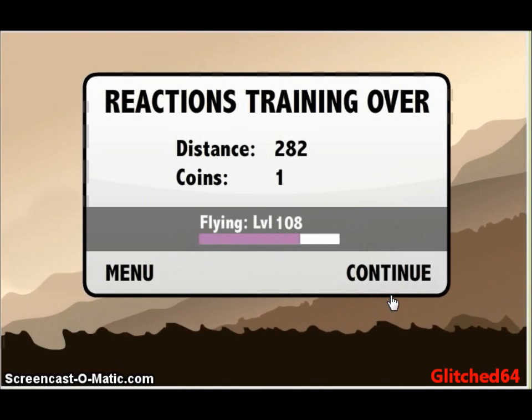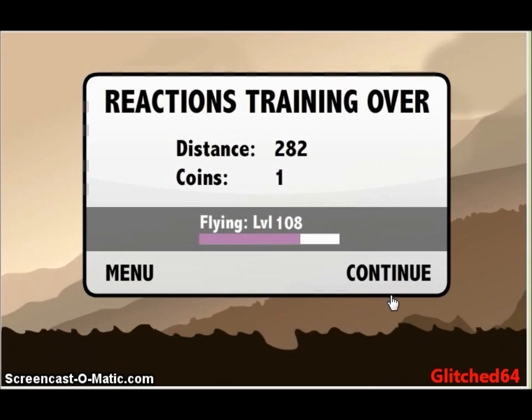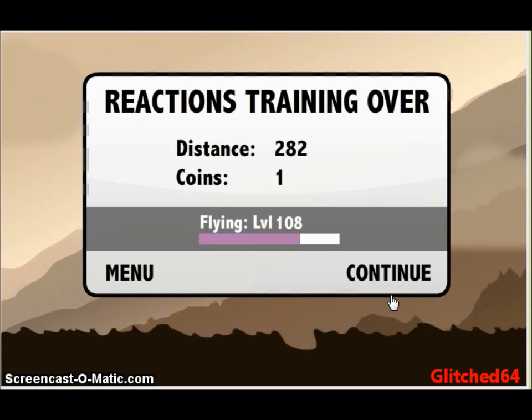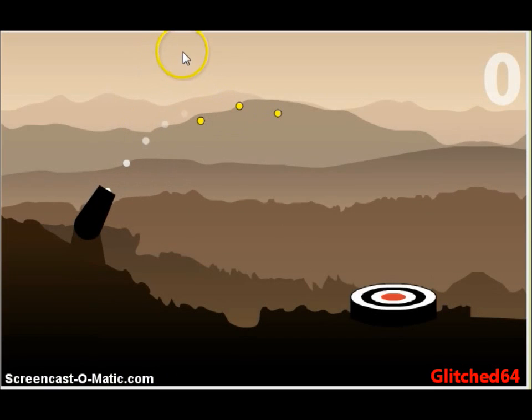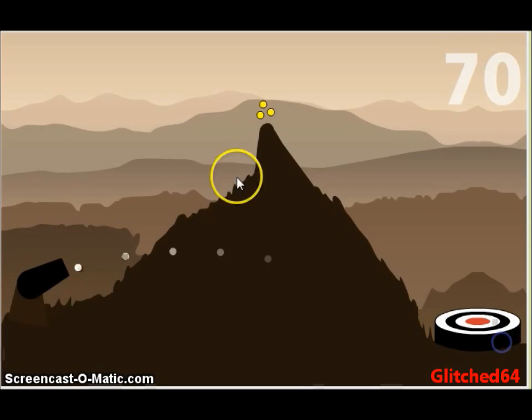What the fuck was that? That guy just led me into... What the fuck? He just led me into a rock and flew through it. Yeah, I can't explain that. I honestly cannot explain what just happened there.